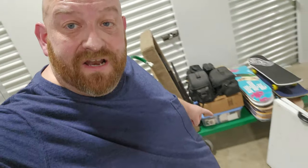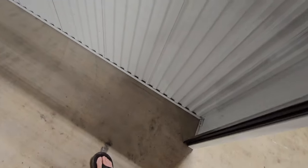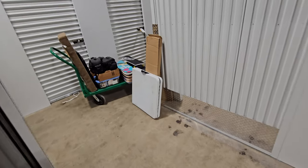And that's the last of it right there, the last load. This one is completely empty now. Make sure I got everything. Yeah, I hate that pole there. That doesn't make any sense. But this is it right here.